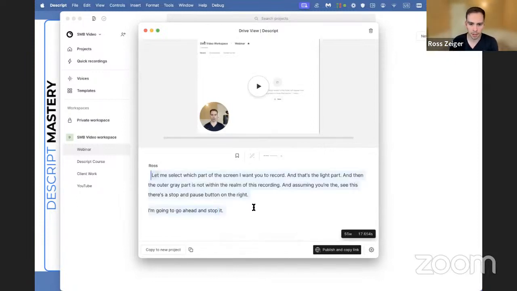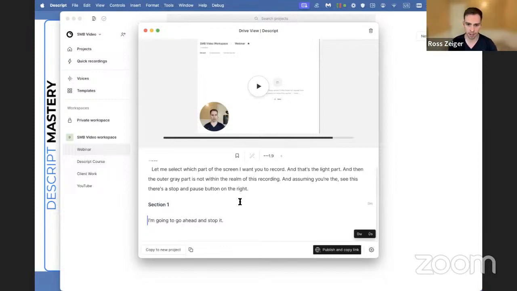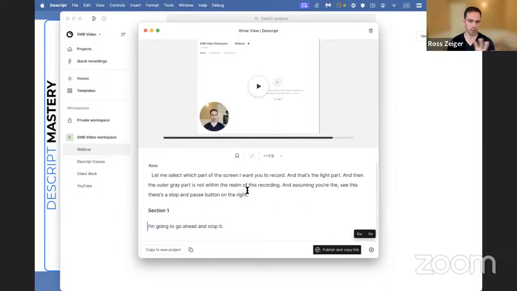So we see that it automatically transcribed it. That's awesome. You can add markers. Markers are a way to internally mark your project. So if this is really long and there is multiple sections, you could just label these as section. Whatever you want. The idea of this is that it doesn't affect the video at all. It's just for your own internal purposes. And on a project, it allows you to quickly go through it like a table of contents, like a chapter.